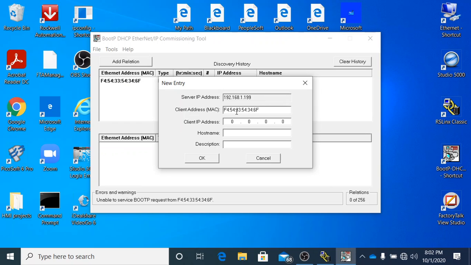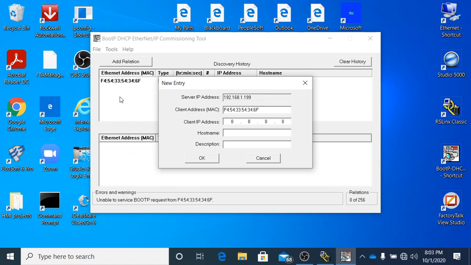When this window comes up, please make sure that this MAC address right here matches the MAC address on your PAC. My window may look a little different than yours, but it should say Ethernet address beside it, as in other windows that I've seen.